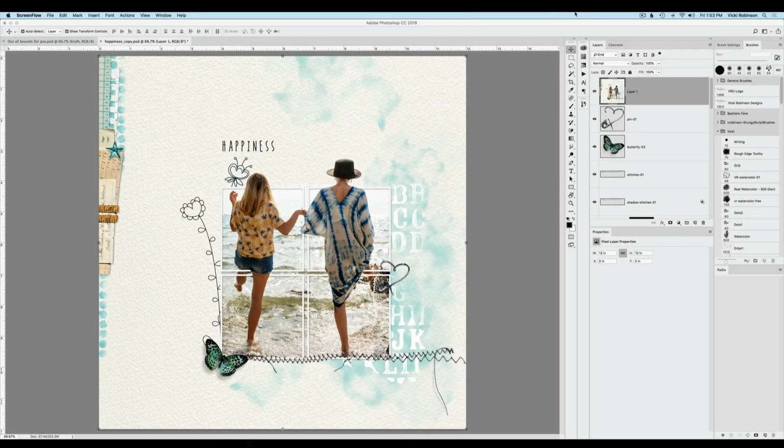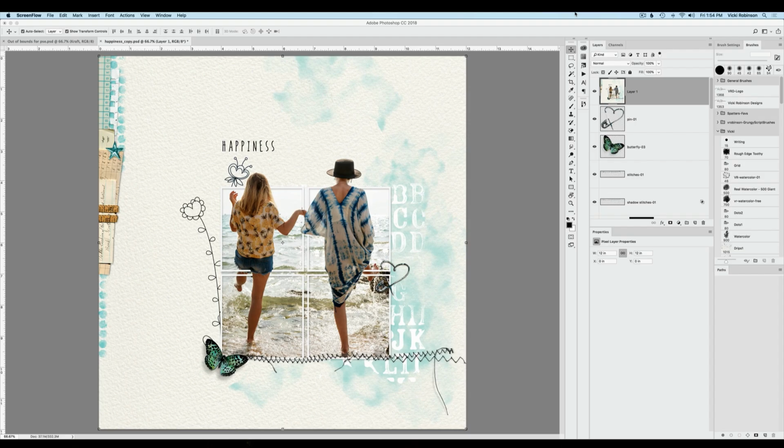Today I wanted to share with you a page made by one of my creative team members. Her name is Gina, and Gina's not only a fabulous page designer, she also just really excels at choosing the right photograph to go along with the page she's going to do. She just has a knack for it. I'm constantly marveling at her ability to find just the best photograph.